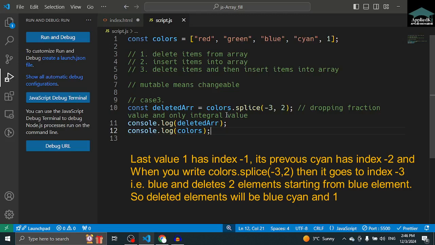So just keep in mind, the splice method can take any value. It is not necessary to have an integral value. But because it is not accepting the fractional part, it is always better to pass an integer value. But in an interview someone can ask you, can you pass a fractional value to it? Then your answer will be what I told you. I hope you understood the splice method in a better way.